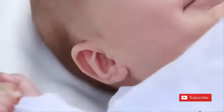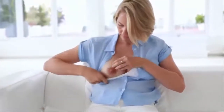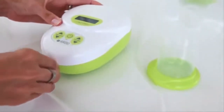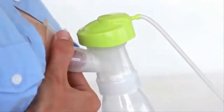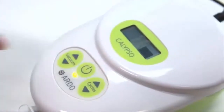With the Calypso, you get a remarkably quiet breast pump. This means you can pump discreetly at any time — for example, at work, when watching TV, or during the night. Make yourself comfortable in a quiet place and connect the pump sets to the Calypso. Center the breast shell over your nipple. When you have selected the correct breast shell size, the nipple moves freely in the funnel and follows the rhythmic movements of the pump. Switch the Calypso on — to begin, pump with a high cycle and low vacuum.